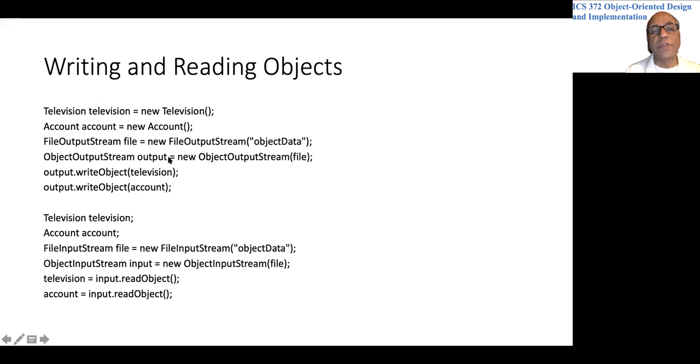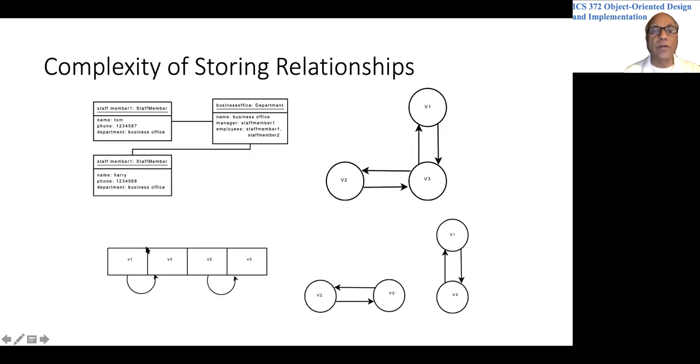So you don't have to do much work. And it takes care of some complicated relationships. For example, if you have this little object diagram where there is a business office, which is of type department.